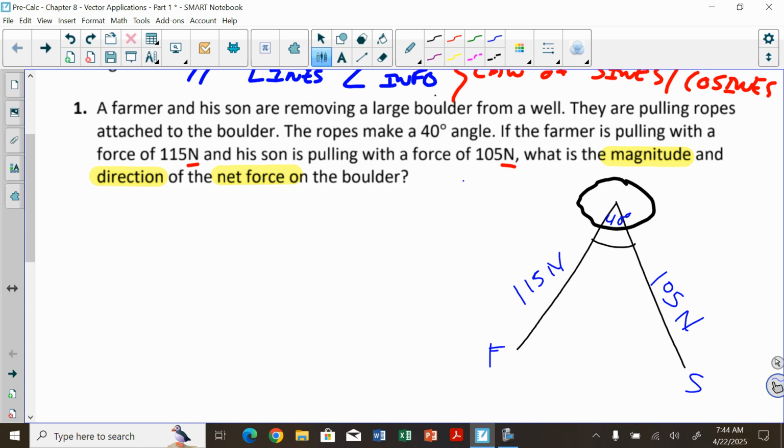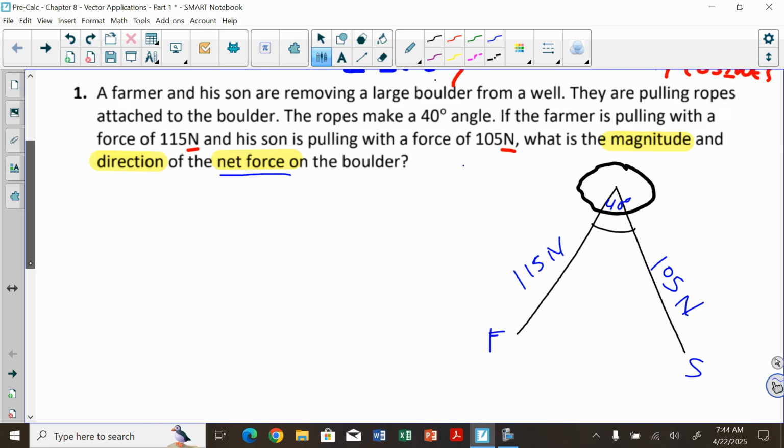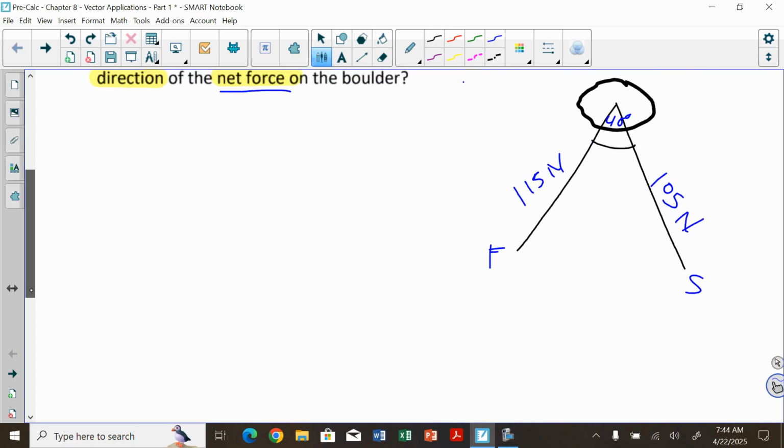So together, they'll make a resultant force or a net force on the boulder. So for that, we have to draw a little bit more here, because what we're going to notice is that with these vectors, they're pulling from the boulder and they're pulling in this direction. So this vector is going to be going that way, and this one is going to be going this way as well. When we think about adding these, we can't just go this way and get a resultant, because these are actually tail to tail. We start here and we start here going in that direction. So actually, what we're looking for now is we have to use the parallelogram method.